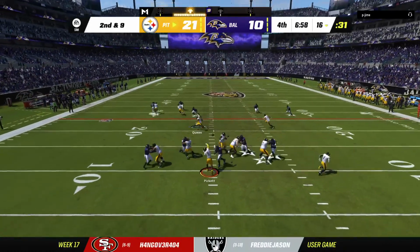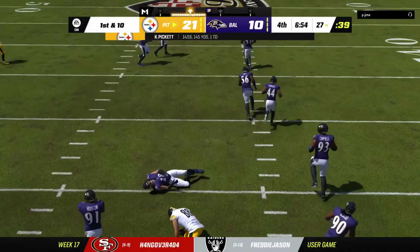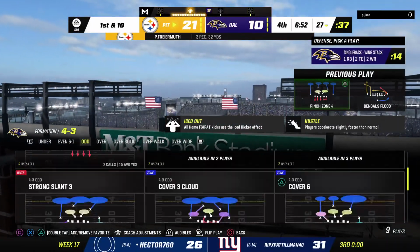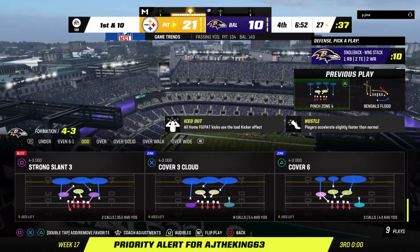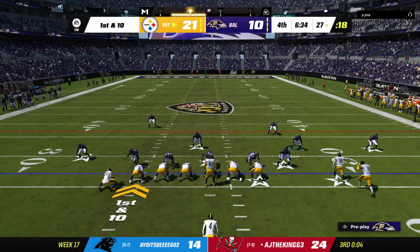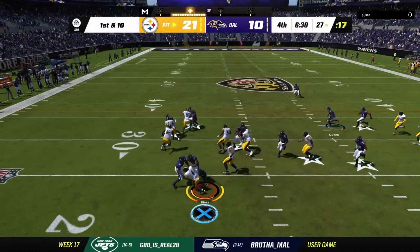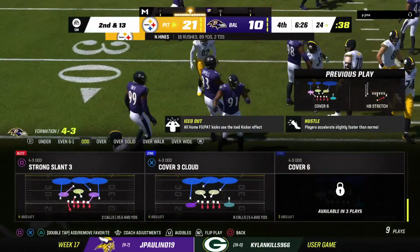On 2nd and 9, Pickett. Slant route, and he's got Freiermuth. And he's taken down, but not before he gets this across the 25-yard line. Pickett to his tight end, Freiermuth, for the Steeler first. Partner, I like that they're staying aggressive on offense because, to me, this drive is what is known as a put-away drive. You score here, that might put this one to bed. I like the fact that they're playing with confidence and not playing with fear.